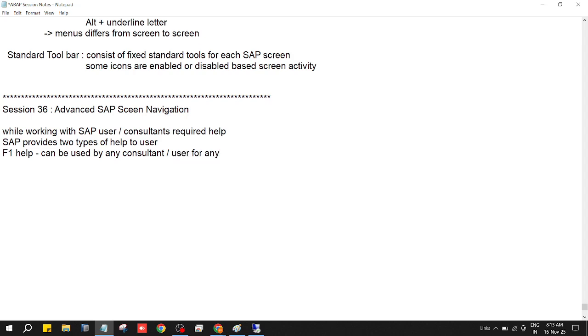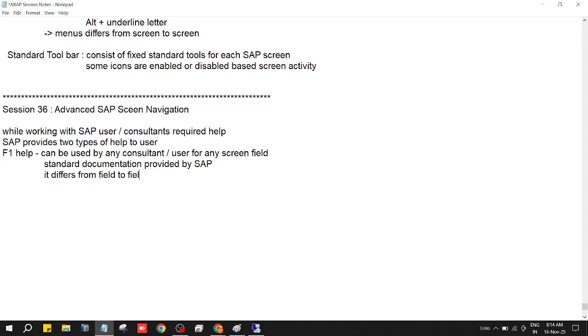Okay, you are new to SAP, you don't know anything. F1 help is nothing but standard help provided by SAP. It differs from field to field. This is standard documentation provided by SAP. It is not common and flat; it differs from field to field.